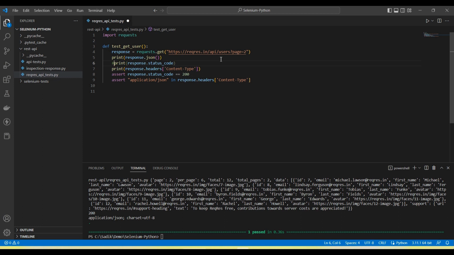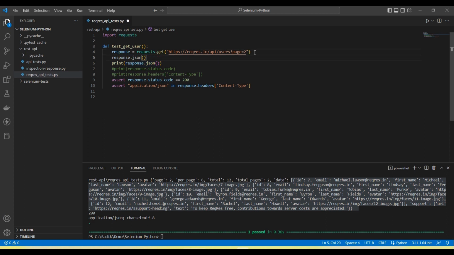Let me comment this. And here, if we want to verify the JSON data like page, per page, total, as well as these values, we can directly use the keys. This is the JSON data, right? We can store it in any variable, like I'm storing it in a JSON data variable.